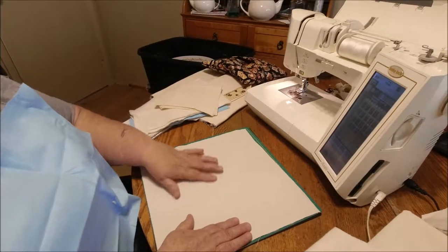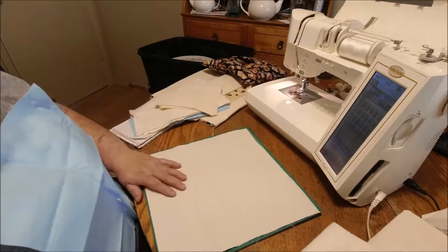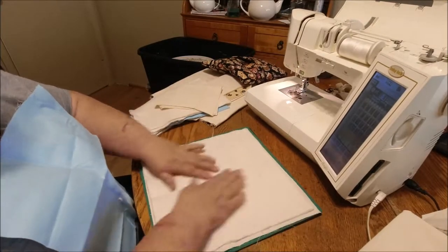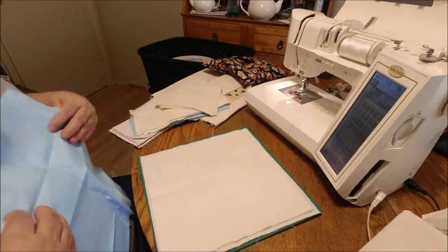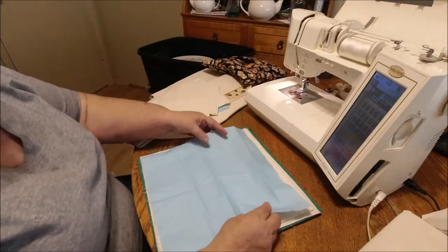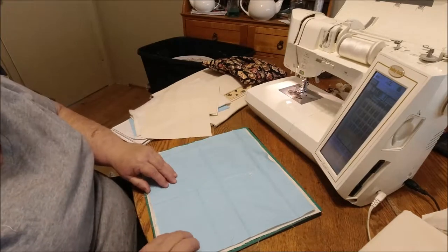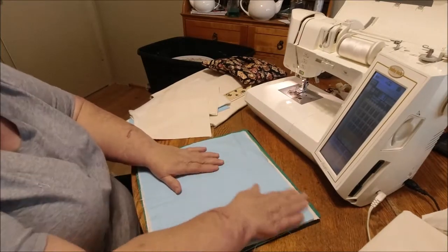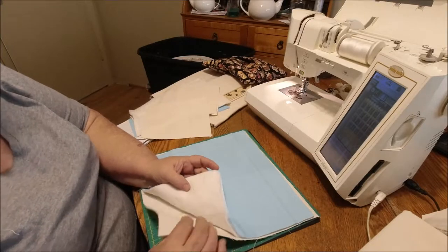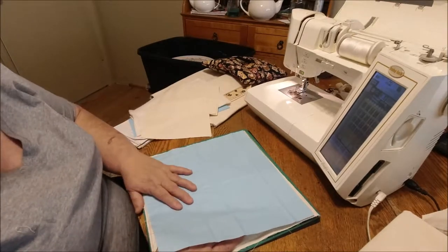When you're getting ready to put your outer bags together, you have your muslin, and then you want to layer it with batting — we're cutting them 12 by 12. You can trim them up afterwards. Layer it with your muslin, batting, and your top layer. I like to do a little bit of quilting on it. The reason I do this is because it gives you a little bit of protectiveness from the heat, because sometimes you can get a hot spot and it can burn you.